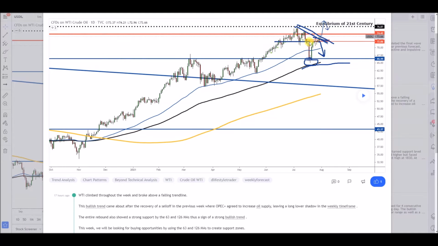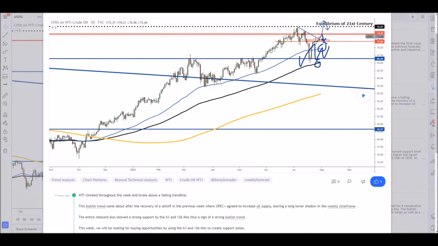As you can see, this is a neckline and here's a trend line, therefore that's why we thought that, hey, maybe the oil market may consolidate for the time being, and nevertheless that did not happen, and right now we're already seeing the price going up. So therefore we thought that, well, since the oil price is so bullish at the moment, why not just wait for the pullback? We can go all the way to the 1 hourly time frame, making use of the moving averages to form support zones for us to look for buying opportunities.